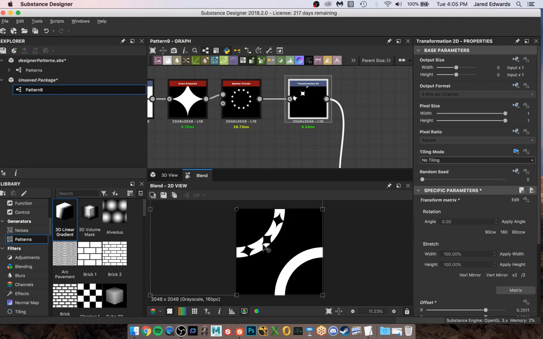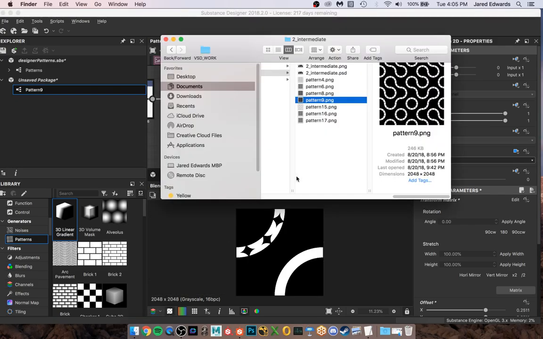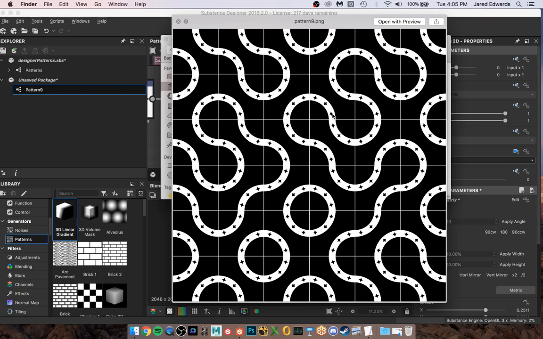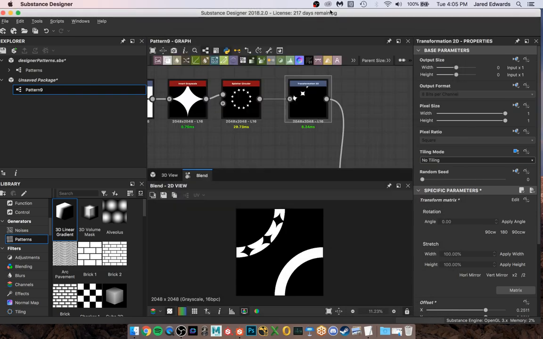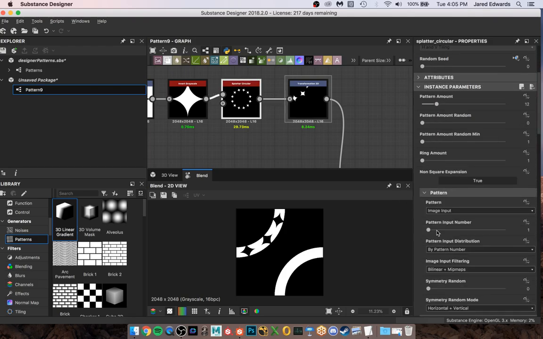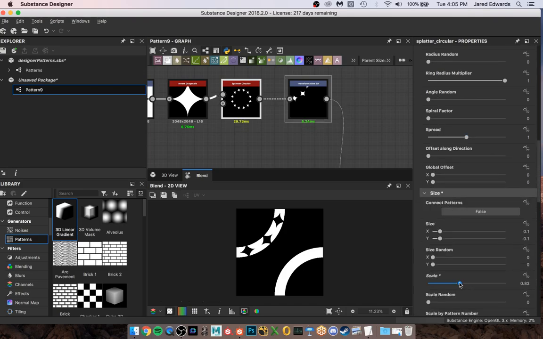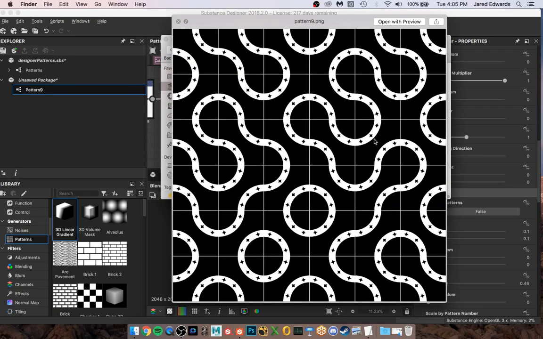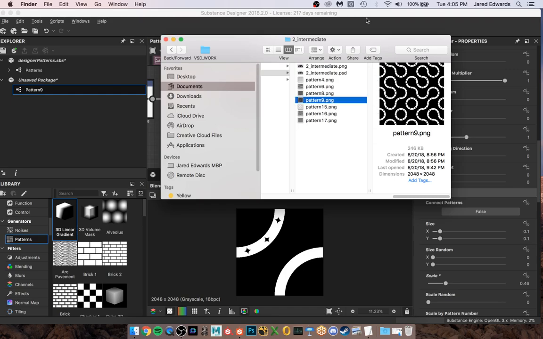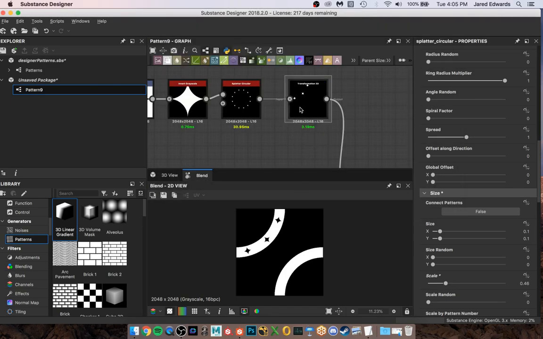So now I think they're centered. My issue with it is the shape itself is a little bit too big. So let's look at the reference. They're probably in the right spot. They're just too large. That I can fix back on the splatter circular. So we're going to go back here, come down a little bit. We have our scale. Let's just pull that back until it feels about right. That looks pretty good. All right, we've got it. So there's one piece right there.